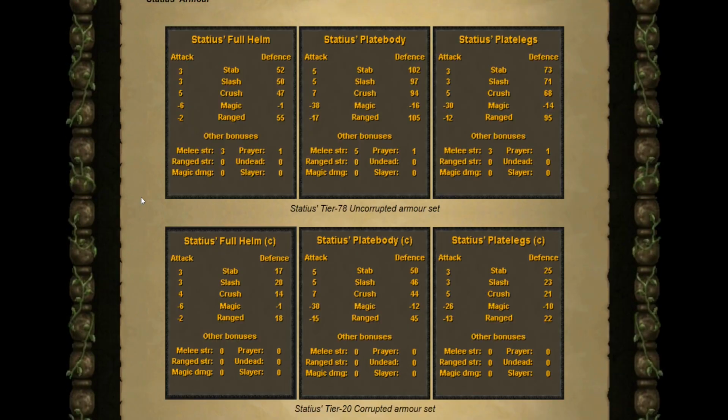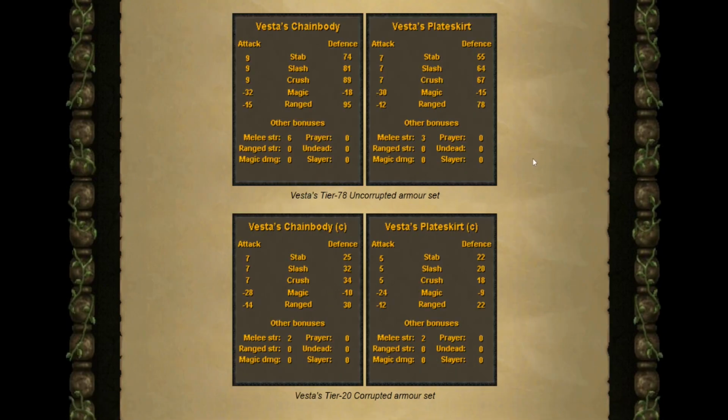And here's a head-to-head look of the Statius armor set. On the top, you can see the stats for the Tier 78 Uncorrupted armor set, and the bottom is the Tier 20 Corrupted set. But the Tier 20 Corrupted set will maintain its set effect, along with just losing most of the melee strength bonus, and a massive chunk of the defense bonus. And then moving on to the stats we have for Vesta. The Corrupted set loses a slight bit of the offensive bonus and a massive chunk of defense, but it does maintain a little bit of the melee strength in comparison to Statius.